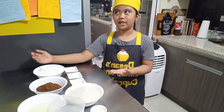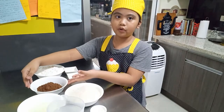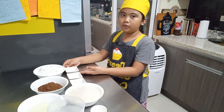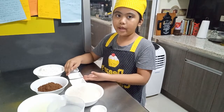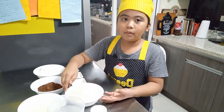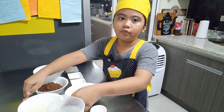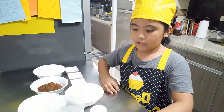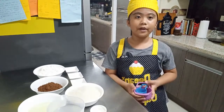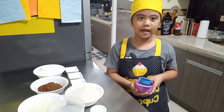Here are the ingredients: 2 cups of all-purpose flour, 3/4 cup of cocoa powder, 1 1/2 teaspoon of baking powder, 1 1/2 teaspoon of baking soda, 1 teaspoon of iodized salt, 2 cups of sugar, 1/2 cup of oil, 1 tablespoon of vinegar, and 2 cups of room temperature water. Remember, we have to carefully measure all the ingredients to make a nice cake.